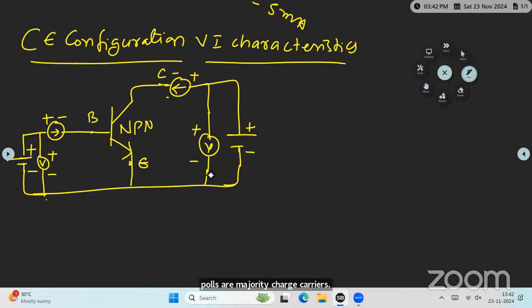Okay. Now, in the PN junction diode, what are the immobile charge carriers? Mobile charge carriers are electrons and holes, depending on the semiconductor: in P-type holes, in N-type electrons. What is the immobile charge carrier? Ions. There are acceptor ions and donor ions. Because of these acceptor and donor ions, the barrier is forming. That barrier we are calling the junction.